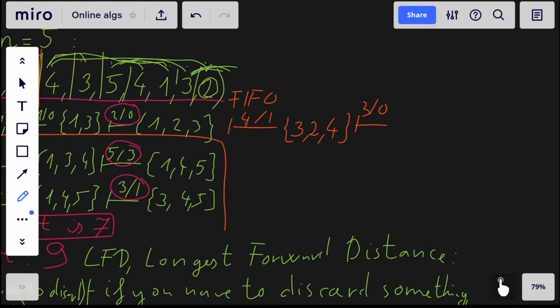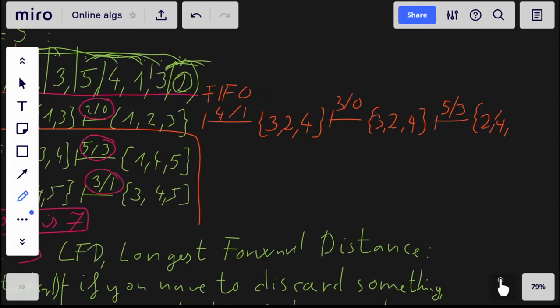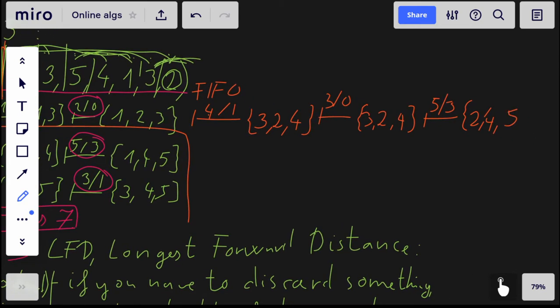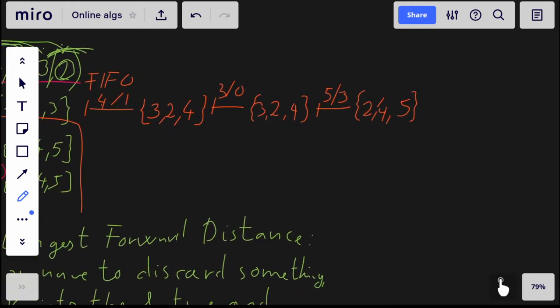Okay, that's fine. So 3 is requested, which is good. And then comes a request for 5, so it's 3, 2 and 4, because nothing changed. And then comes the request for 5, and I'm dropping 3 because this is the oldest one currently. And I'm just shifting left the other guys. Now 2 becomes the oldest one in the cache, the least recently loaded one, and 5 comes from the right side. So 3 is done, 5 is done, and then comes a request for 4, which is fine because 4 is still in the cache, so it's free. So it's 2, 4 and 5.